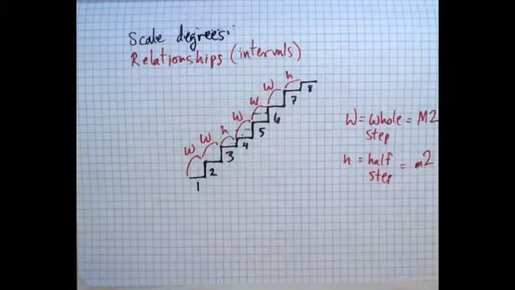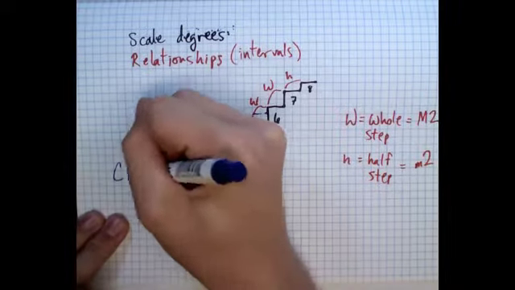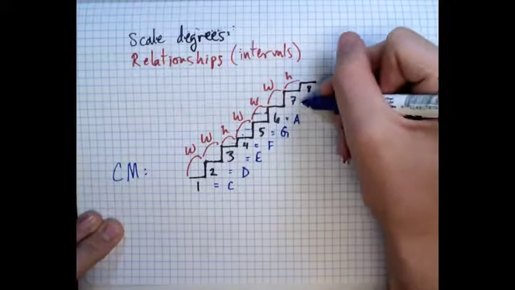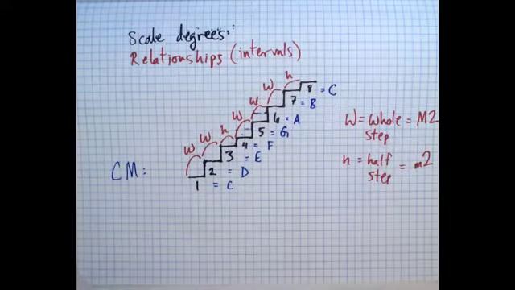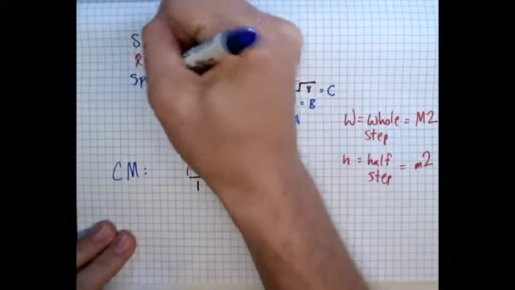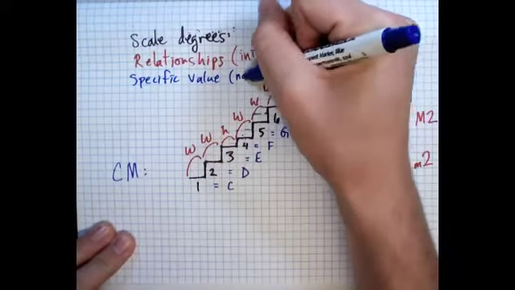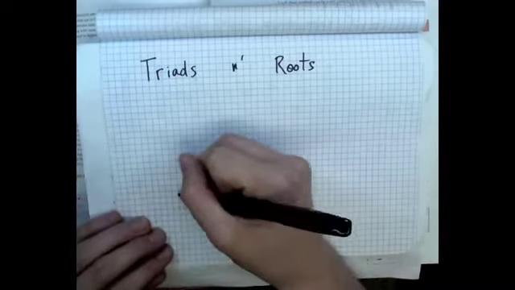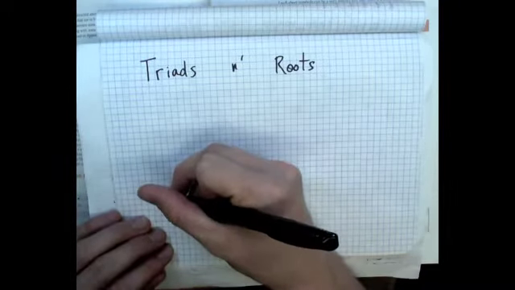Now this is true for every single major scale, but let's just use C as an example. C major, so we have C, D, E, F, G, A, B, and C again at the top. So yes, these are the notes in the C major scale, and yes, those are the intervals, but how can we apply what we've learned here to other major scales? Also, how can we form the triads? Scale degrees are what help us out.